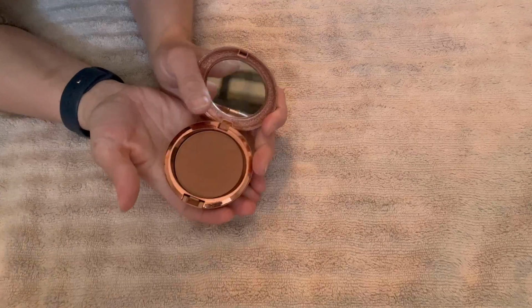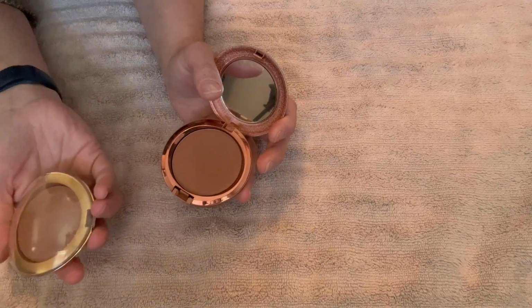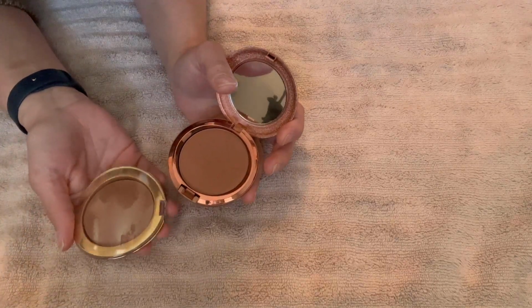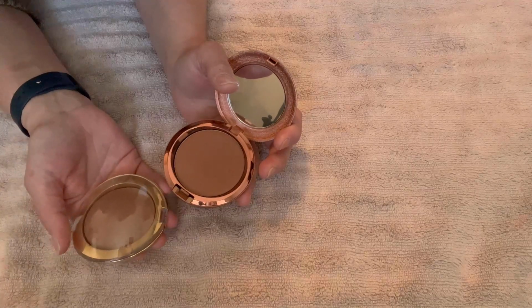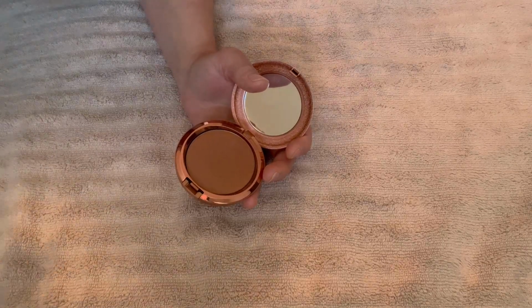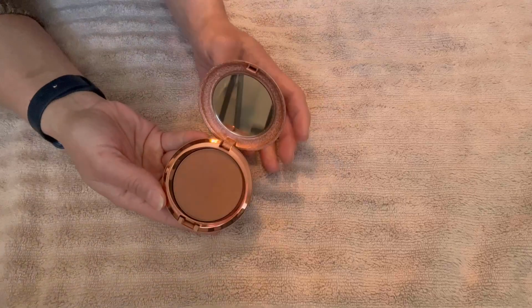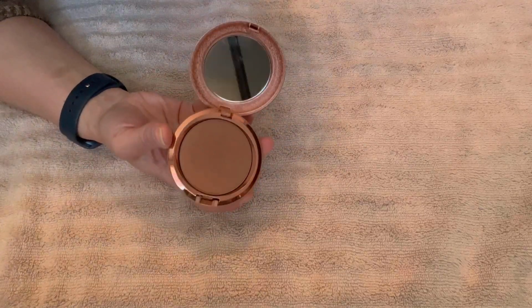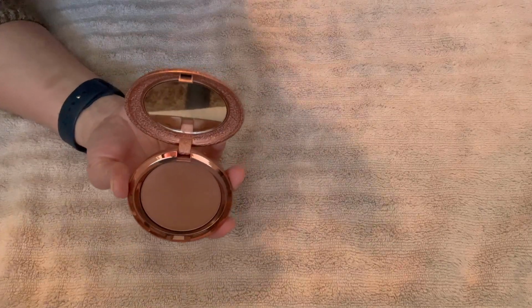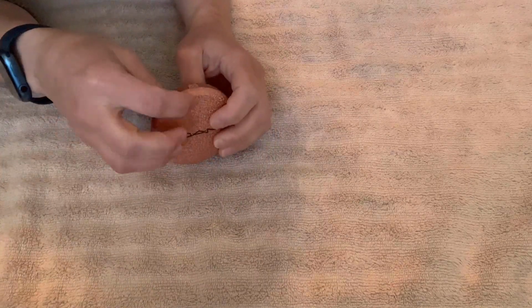It's got a little bit of a shimmer to it, so it's almost like this Tarte one, and that's why I picked it up, because I knew that I was going to be doing this video, and I knew a lot of these luminous bronzers I have, like the Tarte, the Sugar Rush, and the Essence one, I was going to be getting rid of. Well, I assumed I was going to get rid of this one, then I decided to keep it for now. That one may go ahead and get decluttered too if I don't pull it out in the next couple weeks to a month. So I wanted to pick up another one for the summertime because I just love that look in the summer. However, not going to do it. Not giving you a review, but because it is new to my collection, we are keeping it for now.